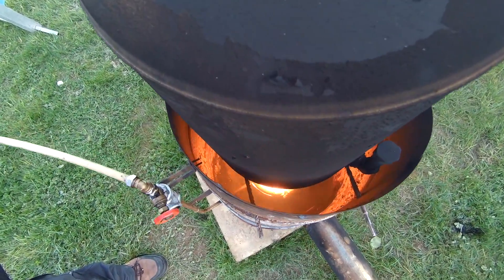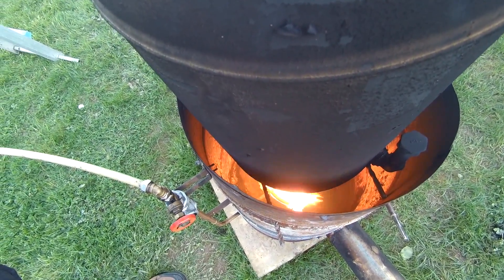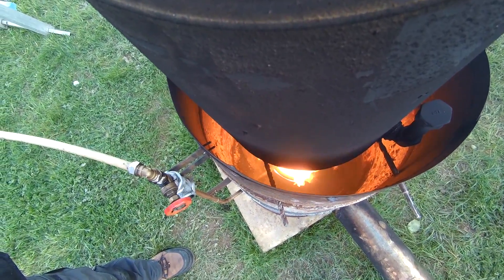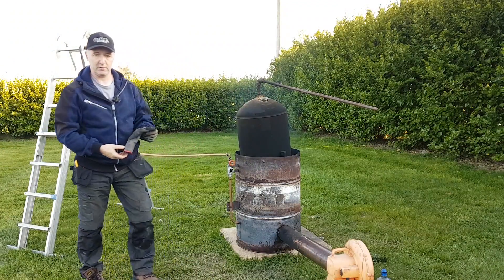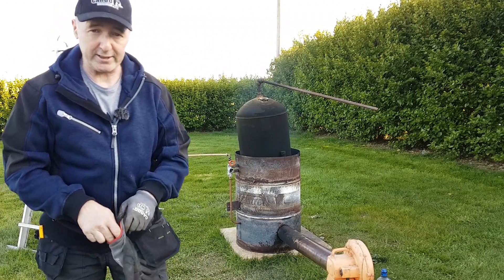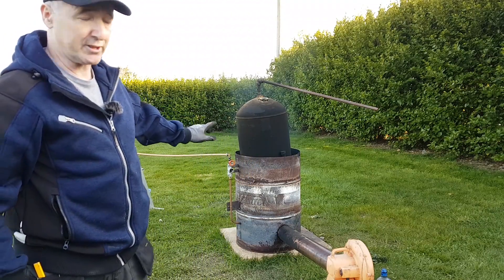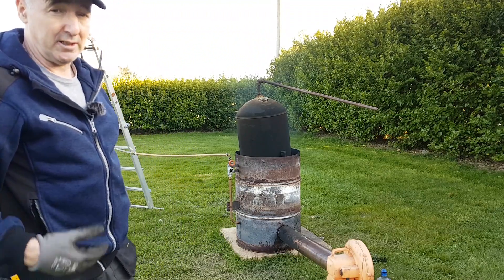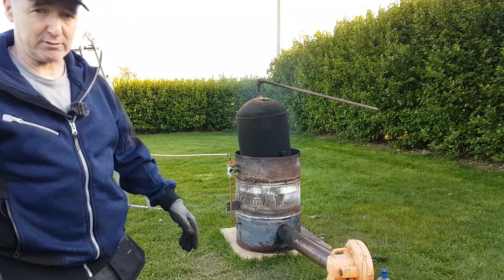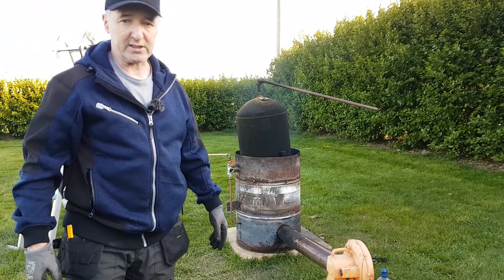I'll just show you the setup now on the other camera. It's like having a big pot on the boil — I've got the pot down there and that'll burn away all day no problem. Now we all know copper is a great conductor of heat and I'm relying on that. This has silver soldered seams but with the water inside it won't allow it to get red hot, otherwise it would melt — not necessarily the copper, which melts around a thousand degrees, but the silver solder probably melts around six or seven hundred degrees.